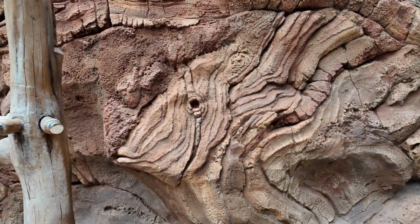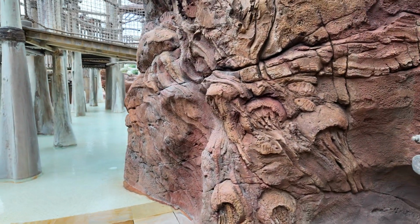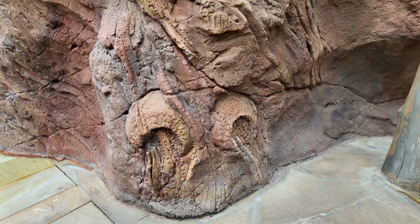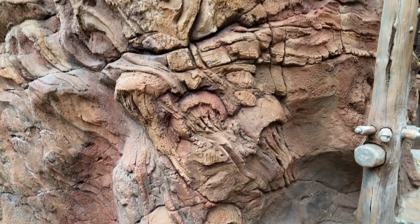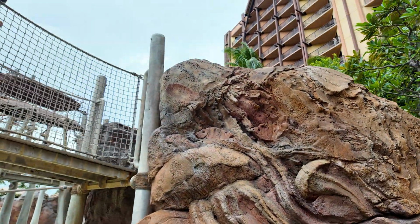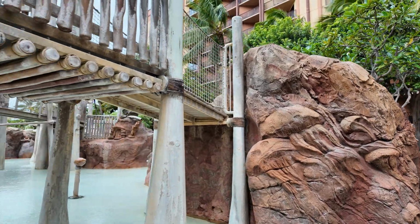Another fish. But there are lots of things carved that are not just sea creatures. I have seen a lot of different things. Oh, down here there are some jellyfish carved. There's actually several of them and a little fish kind of going up that rock. So this rockwork is very ocean themed. But there are a lot of other carvings in the rocks that we're going to go take a look at.